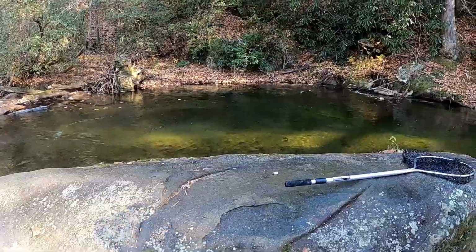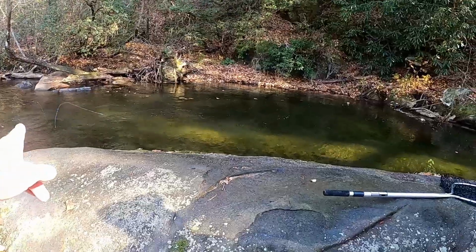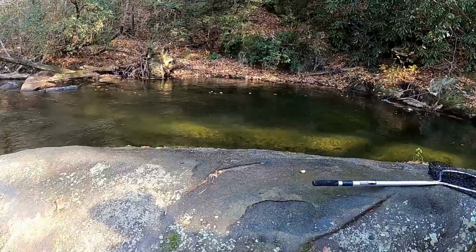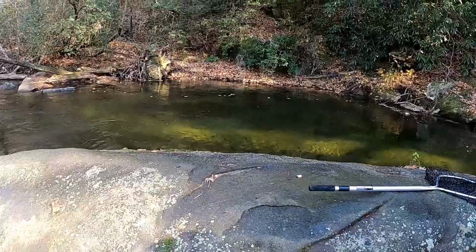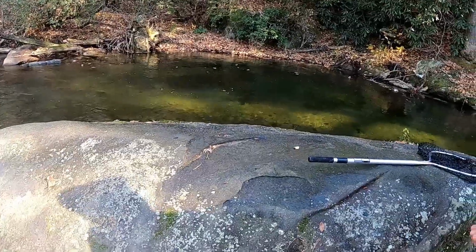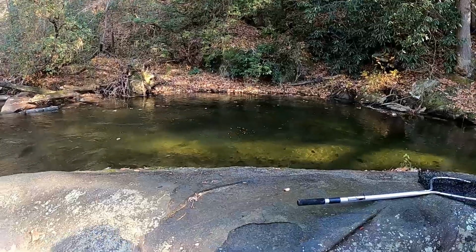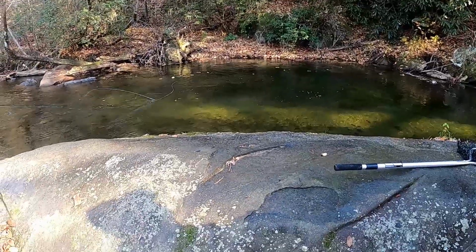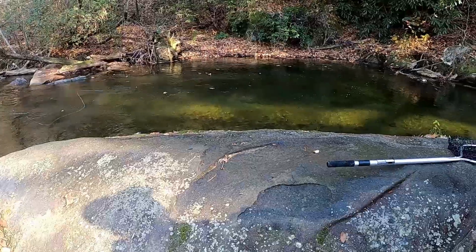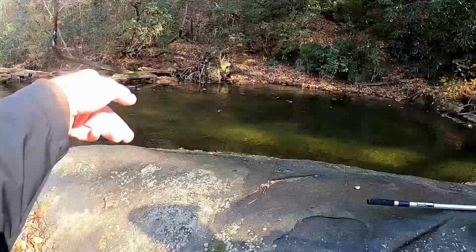All right, there you go. Oh, coming up. Don't let it go downstream. Look at him come. If you let that thing fall downstream, they're not going to eat it. And if you see one approach it like that, like they buck on it, work it faster. Kind of just cut that rod tip low and just streak it upstream. Oh, coming in hot. If you see him moving that fast at it, definitely work it faster.